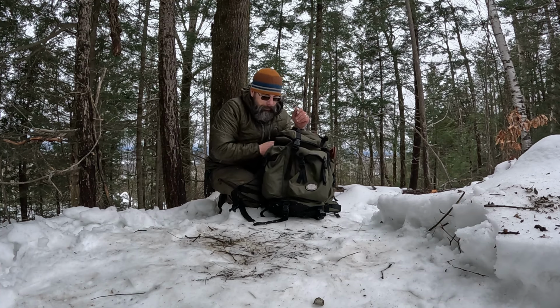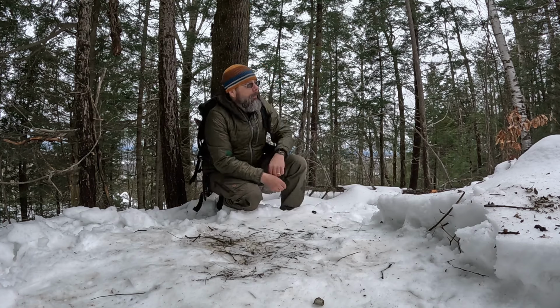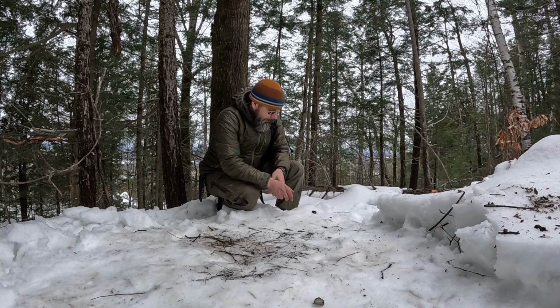I like that too. So anyway, all right guys, that's enough about the pack. It's starting to snow. I'm going to keep continuing and try to find some sheds and explore around a little bit.